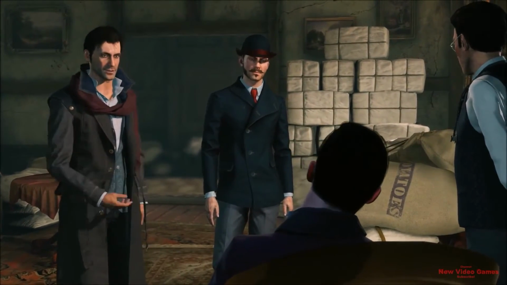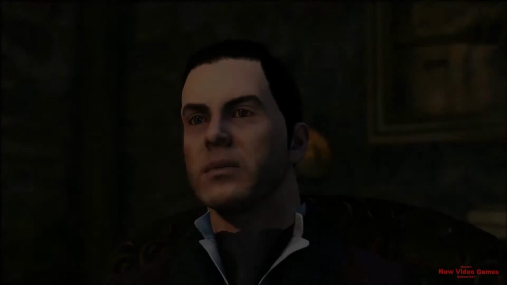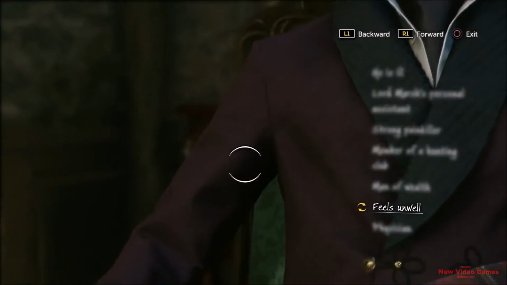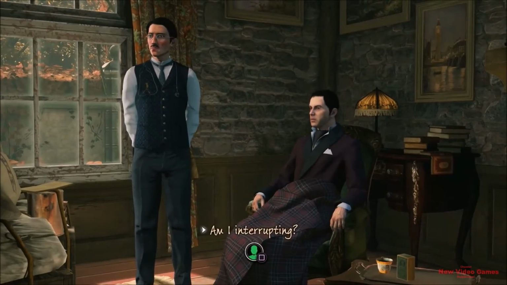This Sherlock interrogation gives us the chance to show you how the character observation has evolved. Using Sherlock's extraordinary talents and your analytical skills, hunt down clues and make the right deductions in order to unlock additional options for the rest of the investigation. You may make the wrong deductions and miss precious clues.